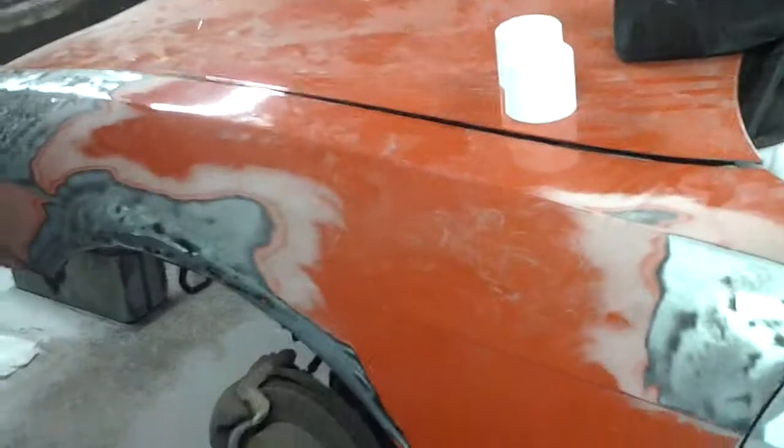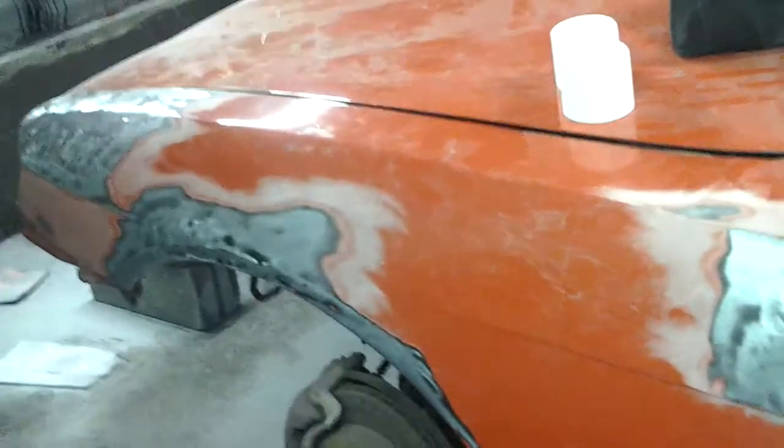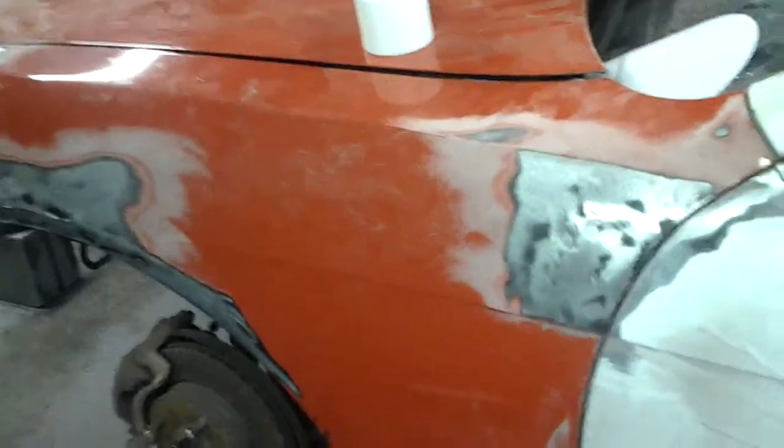And another thing, this fender he gave me was terrible, man. It was bad in some places. Nowadays these cars are so popular that you can't find parts for them anymore, because of drifting and all that.